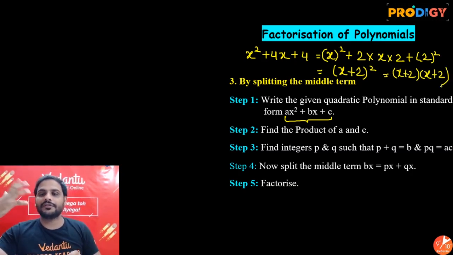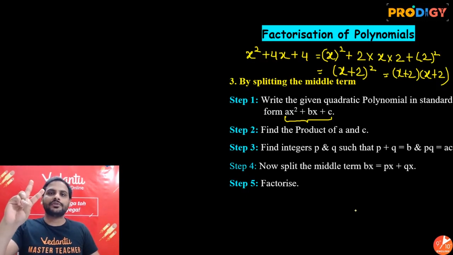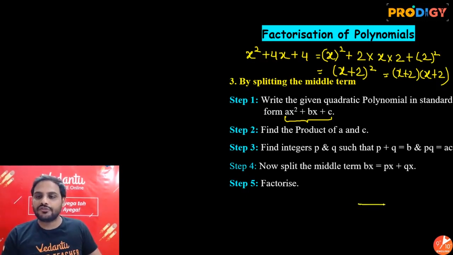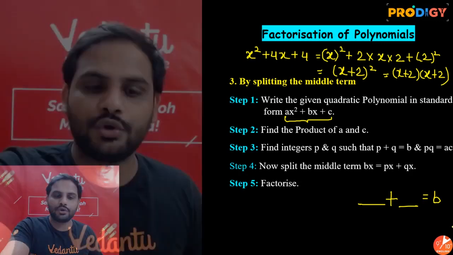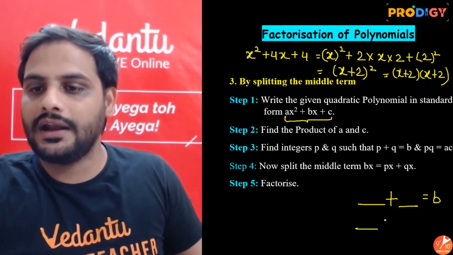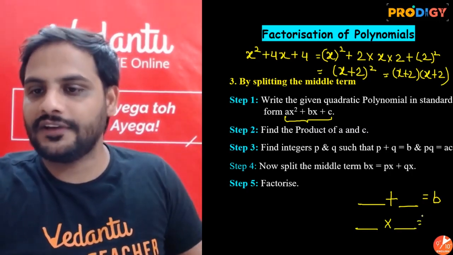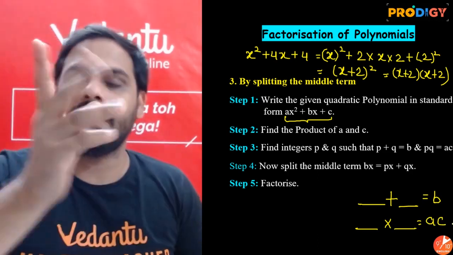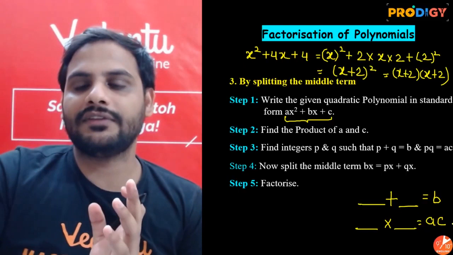So if the equation is in the form of ax square plus bx plus c, in that case, how do you split the middle term? Simple thing, beta, these two rules you need to remember. One is we need to choose two numbers such that their addition is equal to the coefficient of x, which is b. This is the first rule. And their multiplication is equal to the product of the coefficient of x square and c, which is a into c. Okay? With the help of this, we can further factorize it.